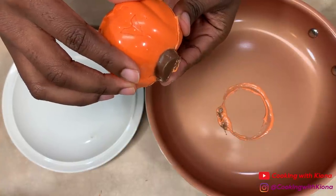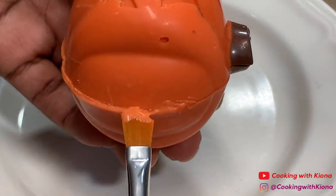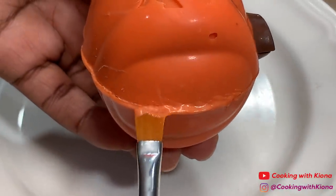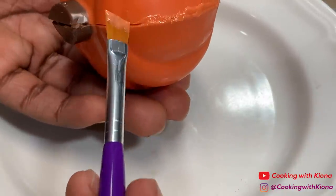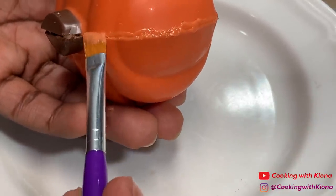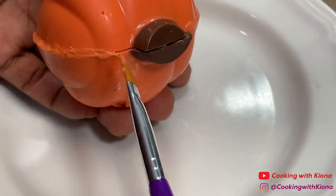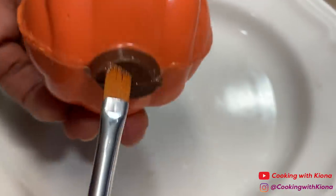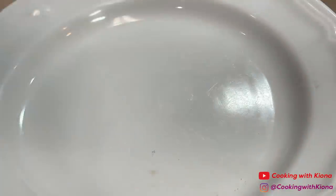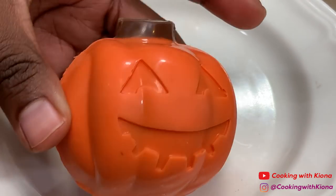The melted chocolate from one side will glue both sides together. If there are gaps in your hot chocolate bomb, then you can take some leftover melted chocolate and a brush and cover the gaps. Or you can use a piping bag full of melted chocolate. Repeat this process with the rest of your hot chocolate bombs, and when you finish, you can begin decorating them.